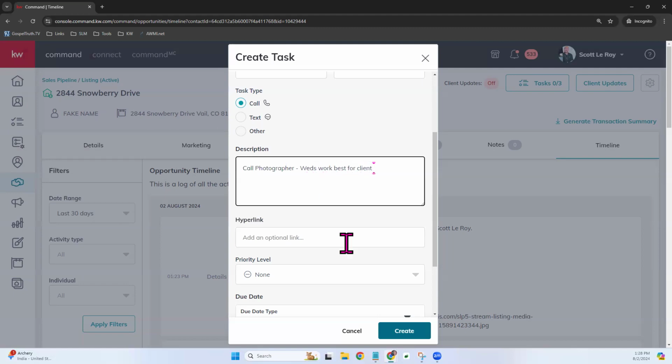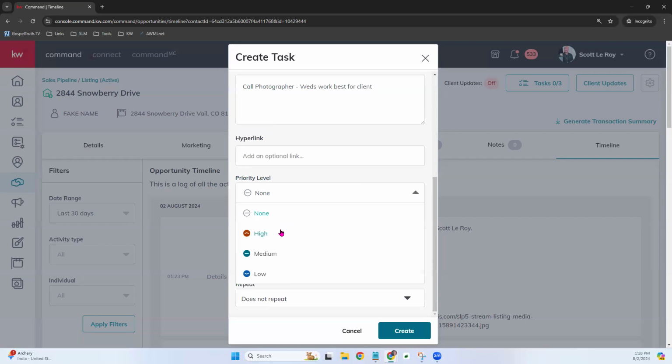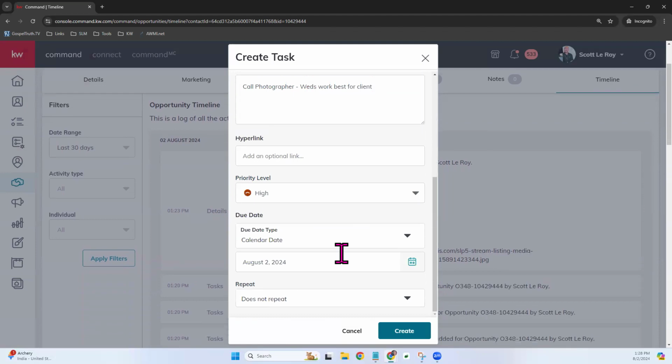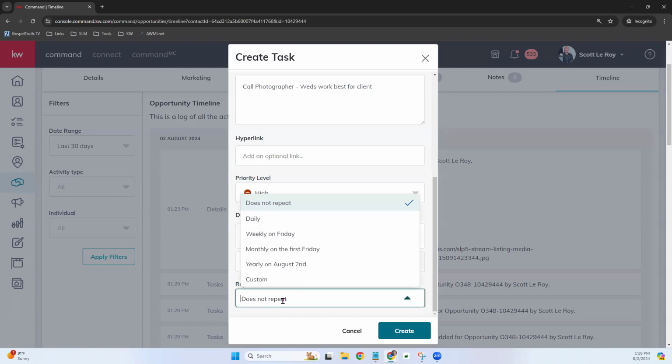Make yourself a description if you need it. There's a place to add a hyperlink, change the priority level. You can even put a calendar due date on this if you would like. And if this is something that maybe it would be a phone call that you're doing to your client every week or something you would want to repeat, you can always choose a repeating option, and this task would auto-populate every time you want it to repeat.